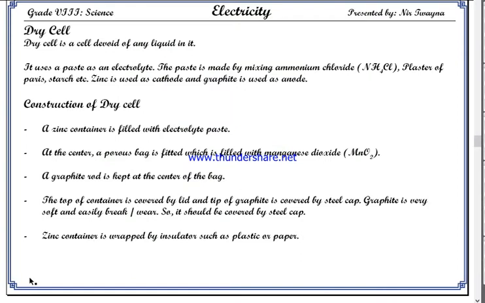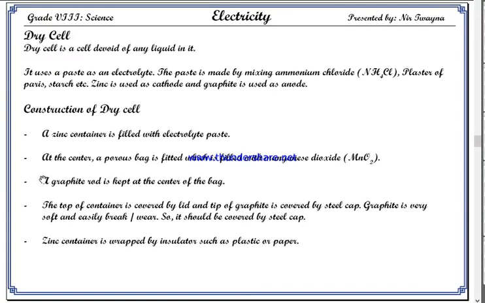My dear students of grade 8, this is your science class, and in your science class we have been studying about electricity, the lesson electricity. And in our previous class we discussed everything about simple cell. Yes, how do we construct a simple cell, and then what reactions take place in a simple cell, or how does it produce electricity, and what are the defects of simple cell.